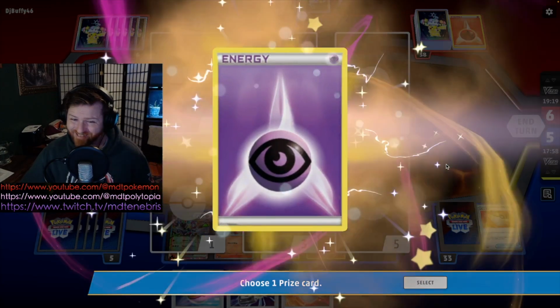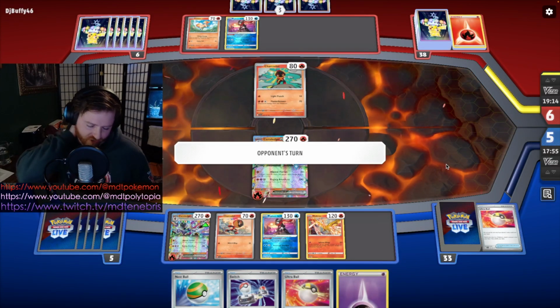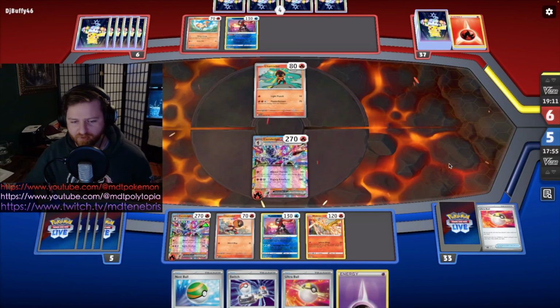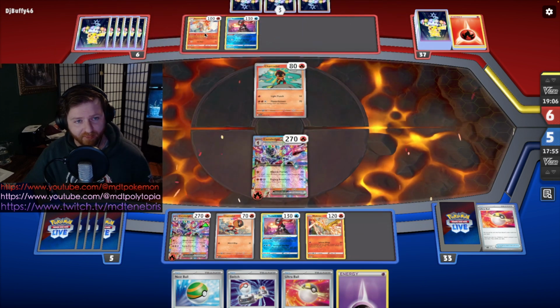What do we get? Psychic Energy. All right, so we can still discard. Next turn, we get the draw for the 2 cards, which is great. If we could find the Blender, we'd be in a much better position. If we could find an Arven, we'd be in a much better position. So we're really just trying to get that. And there it is, the Rapid Dash.